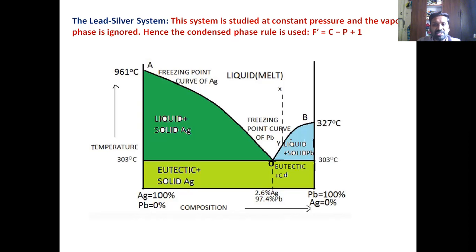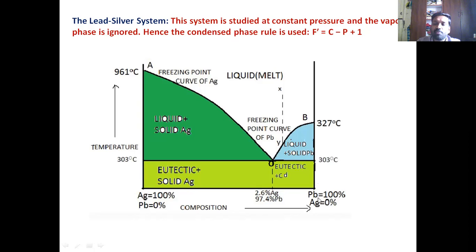So now, how to construct this phase diagram? It is much easier, because there is no pressure variation here. All that you have to do is record the melting point of silver. How much is that? 961 degrees Celsius. Plot it on the temperature axis. In fact, to be specific, I shouldn't even call this a temperature axis. It should basically be a melting point axis. What is the melting point of Ag? 961 degrees Celsius.